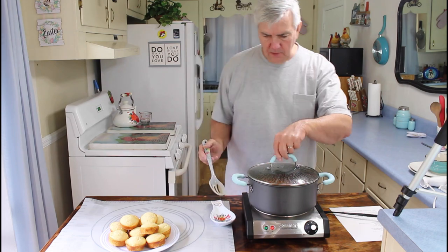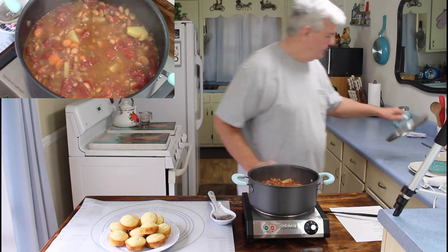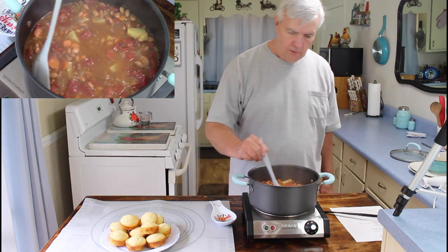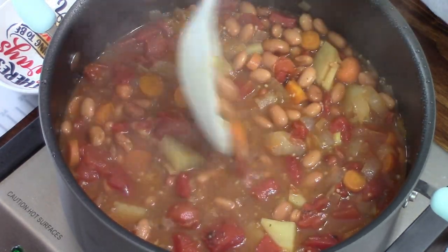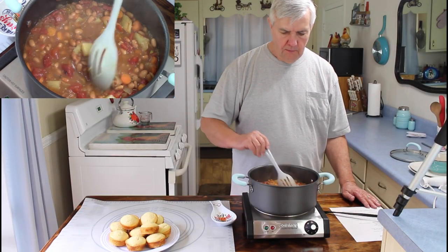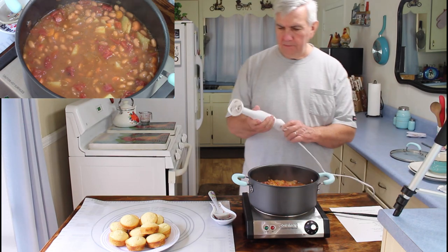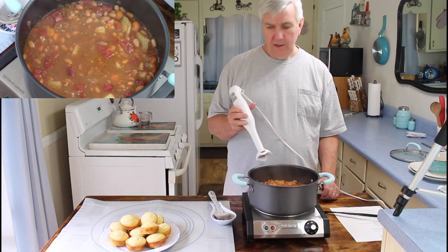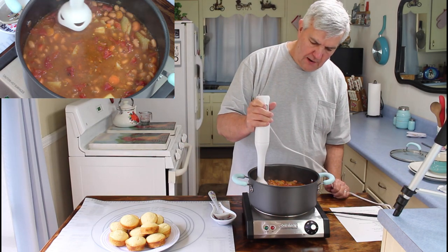The 10 minutes is up. It's cooking pretty good — let me turn it completely off. That really looks good. Now you could serve this just like it is and it would be a good chunky pinto bean soup. But what I'm going to do is let it cool here for just another second, then I'm going to take the immersion blender and blend about half of this soup while it's still in the pot. Let me be careful here and find the low speed.